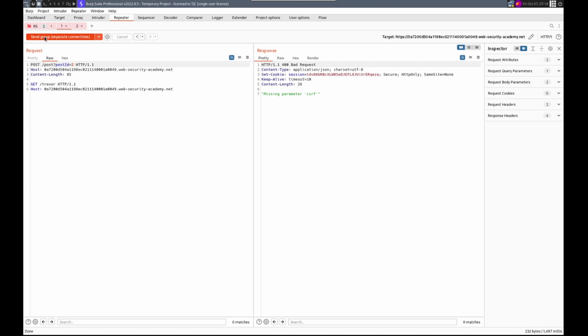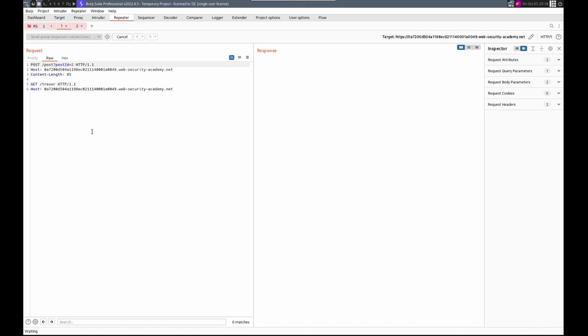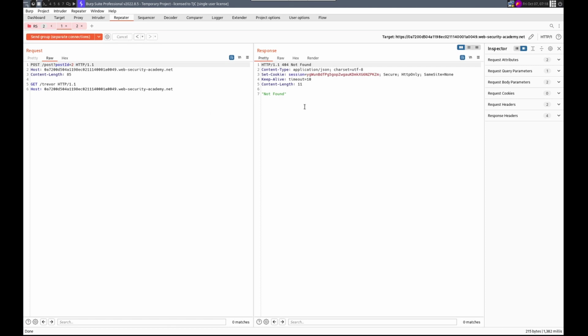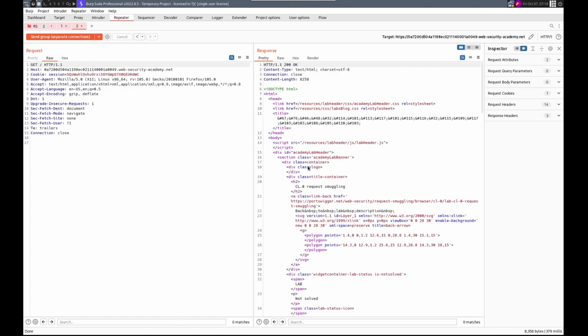Paste that. And so what this is taking advantage of, if I understand it correctly, we get a not found there.